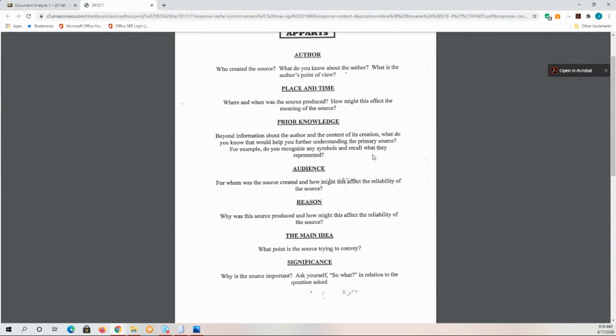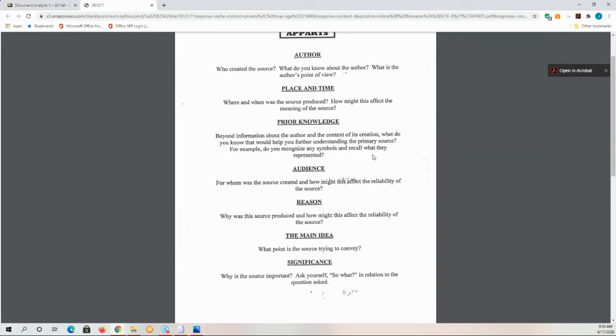For Christopher Columbus, the reason he's writing it down is for his own information, so that he will have notes, so that he documents what he saw. Okay. And then when we're talking about significance, this is kind of one of those, why are we looking at this document and how is it important today?